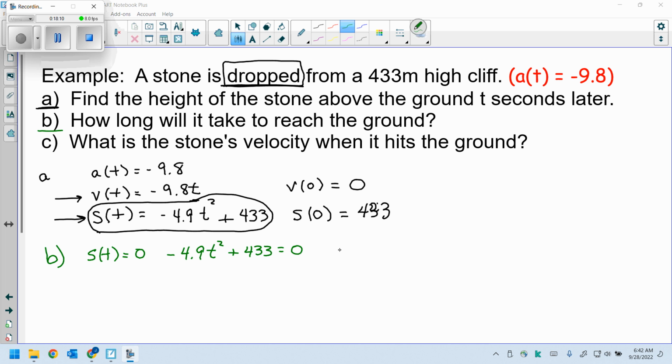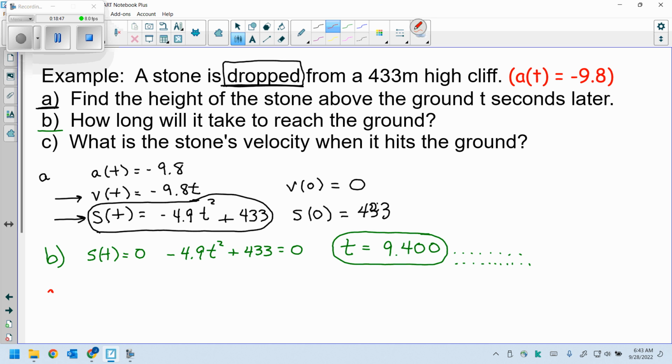I'm thinking we came up with t equaling 9.400. Now there were some digits after that, but in an effort to answer part B, I only have to be accurate to 3 decimal places. Now if I ever have to use this number for something, I think I would probably have to use the rest of these decimal places. So let's keep those on our calculator and let's not hit clear, just in case we need that for part C, which says what is the stone's velocity when it hits the ground?